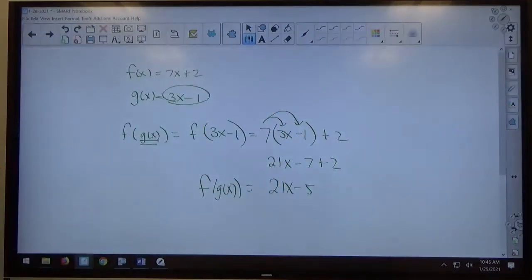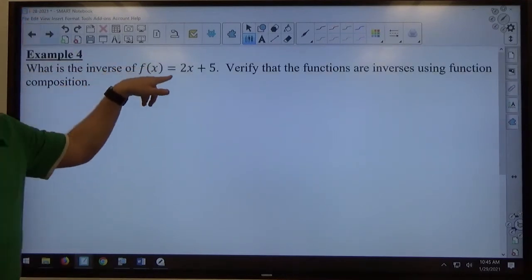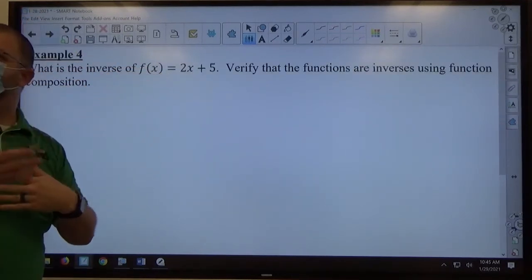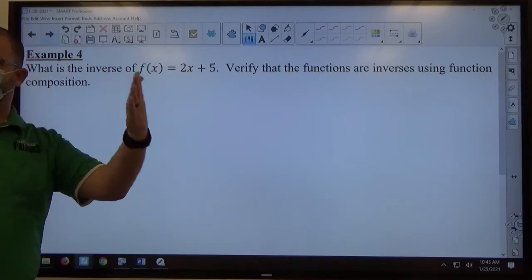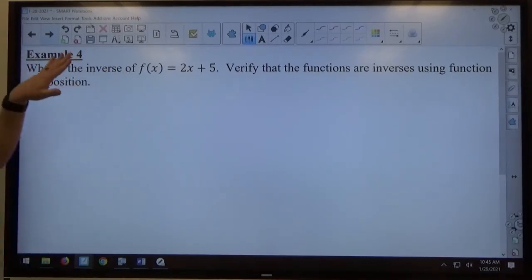And what we did last chapter, we did that a few times in class, and then you had some homework assignment involving that, right? So function composition. So what they're asking us to do is we have a function given to us. They want us to create the inverse function. So that'll be our second function. And then we want to do function composition to verify the functions are inverses, and I'll tell you exactly what the answer should look like when that happens. So let's start off with making the inverse function.